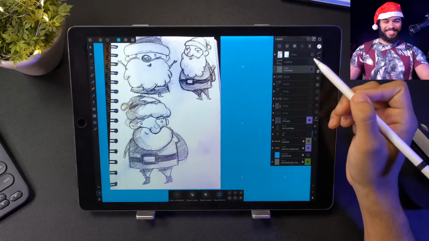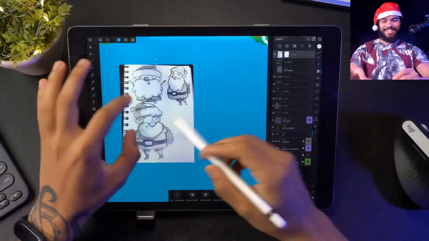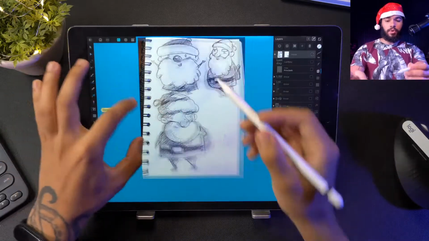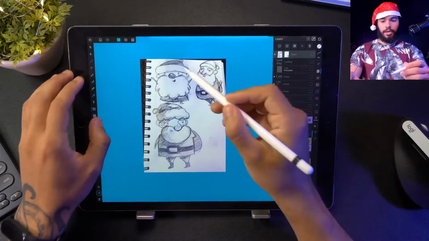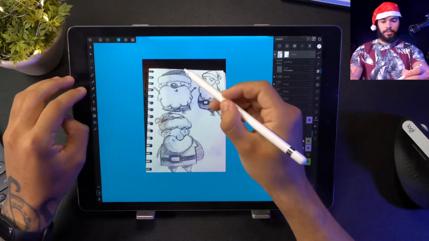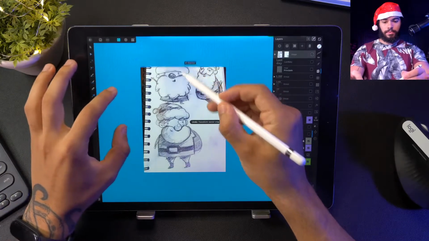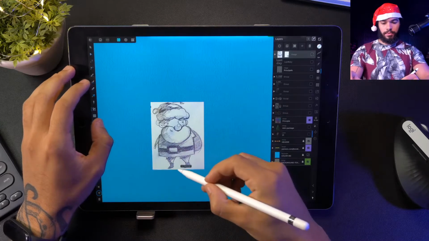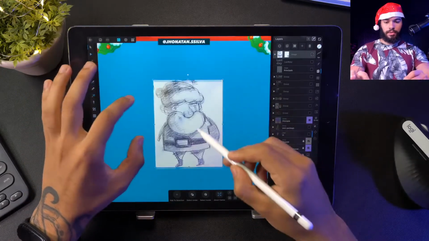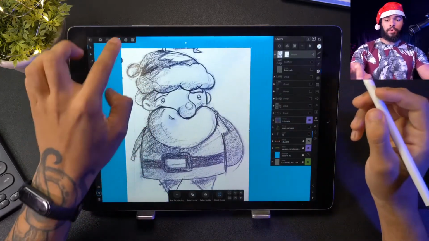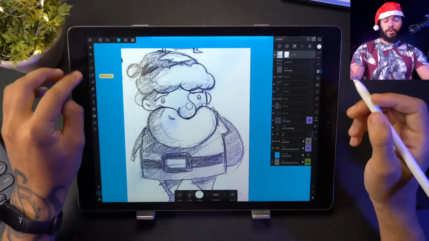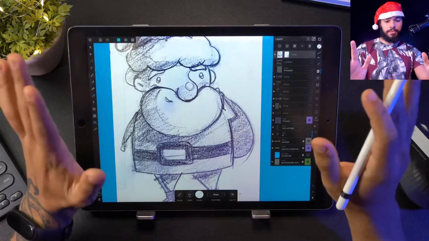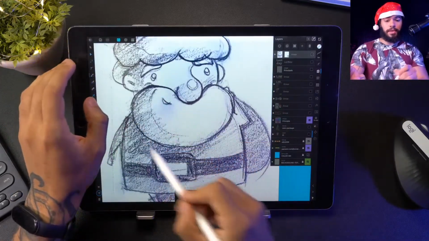Vectorize. Hello, Sitcha. Alright, so now I will group this. Group, vector group. Select this image. Group this. Because I want to just leave this one here. I will resize. Okay, it's fine for me. And now, using the vector persona, I'm going to use the pencil tool, because I want to use the pencil tool to make the outlines.